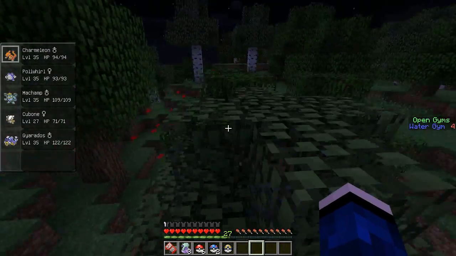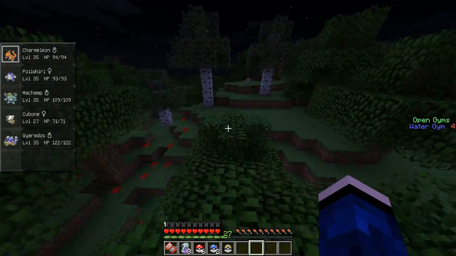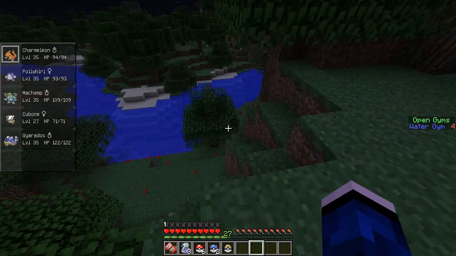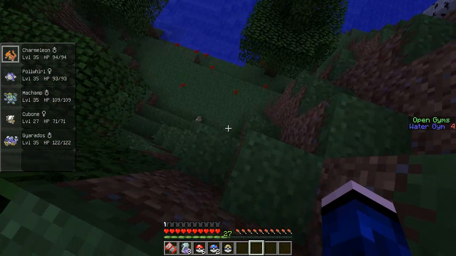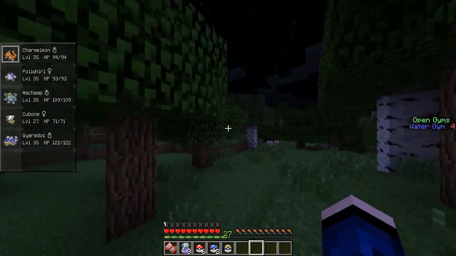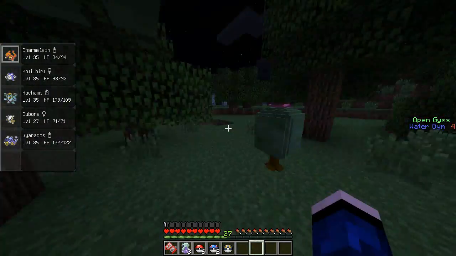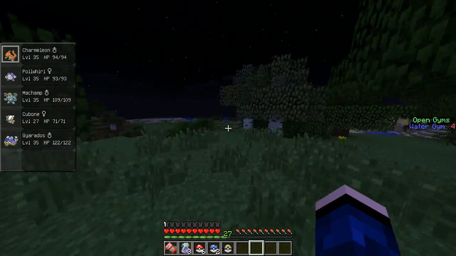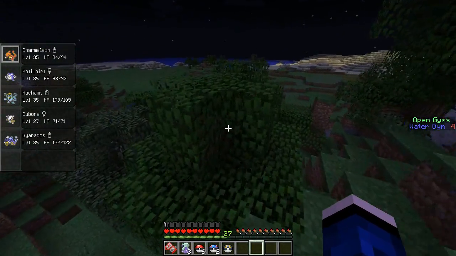I think the third gym is Grass. So Char will wreck in there, too. What's that guy down there? I don't think... Yep, no. I've yet to see a worthy Pokemon. Yeah, I mean, we're getting some spawns now. These Caterpies, if you're seeing a Vulpix, so, I mean, maybe things will start popping up.